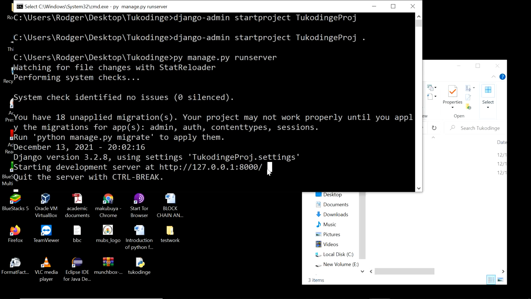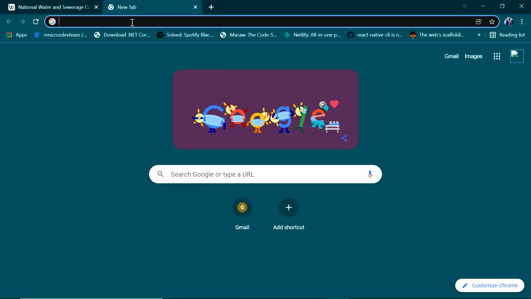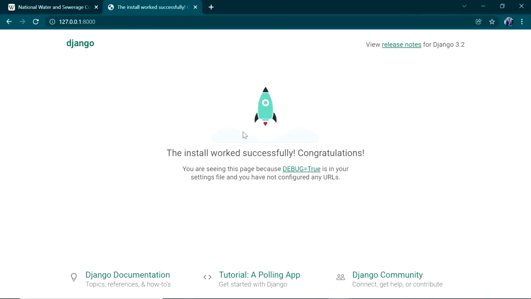When you copy this and paste it into a browser, it should load your Django project. By default, Django gives us a home page or welcome page when we create a Django project. So this page you're seeing is created by default.